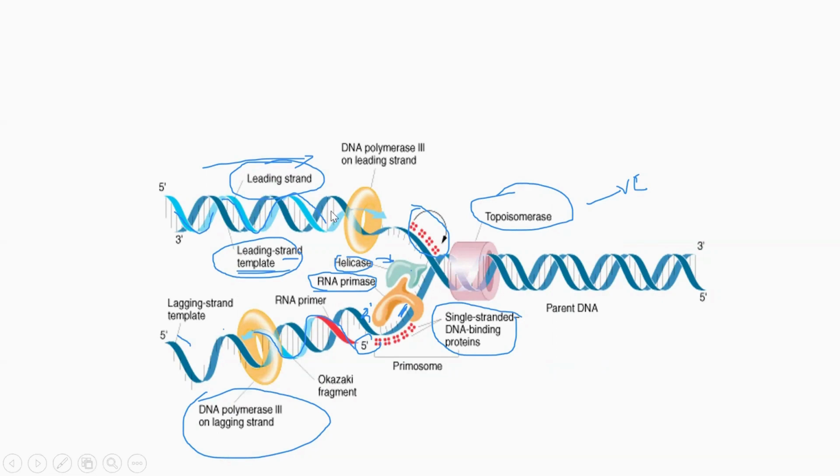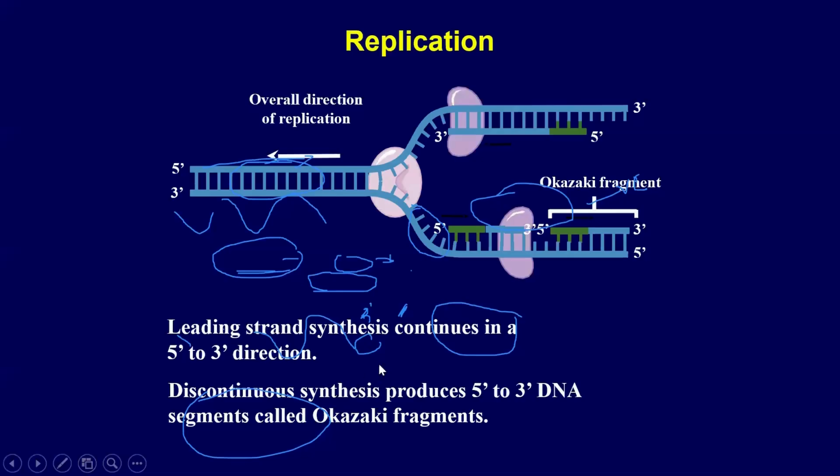The continuously synthesized strand is known as the leading strand, and the discontinuously synthesized strand is known as the lagging strand. The synthesis of the lagging strand was discovered, or extensively studied, by the scientist Reiji Okazaki, and hence these fragments are known as Okazaki fragments. How this synthesis takes place, we are going to discuss in the next slides.